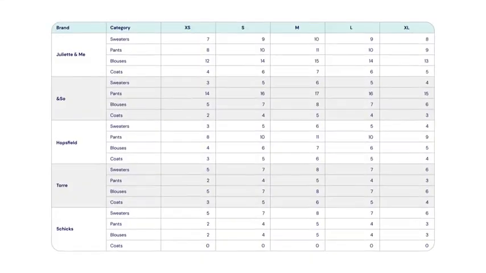To answer these questions, her software has a prediction model programmed in. She tells the software to predict the sales for next winter based on the trends from the past 3 seasons. And her software provides her with a neat spreadsheet with predicted sales by item type, brand, and size. Now Anna has everything she needs to make her decisions.